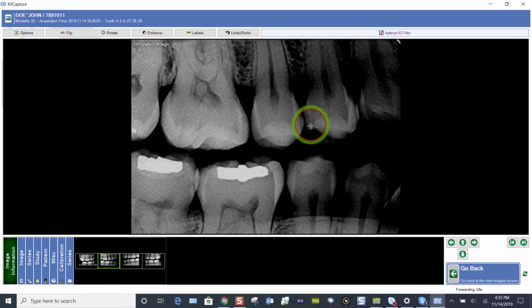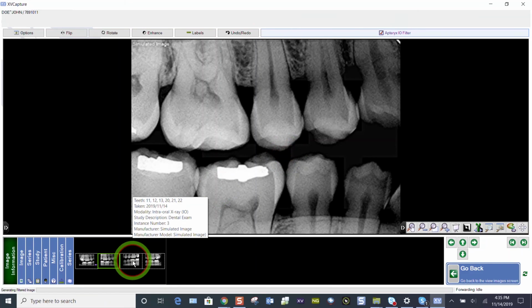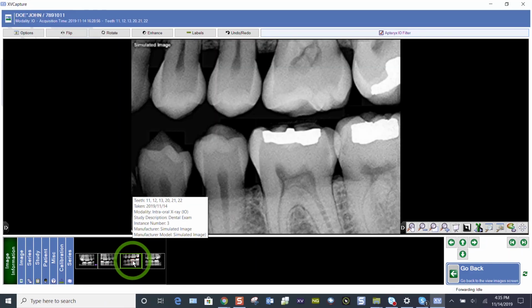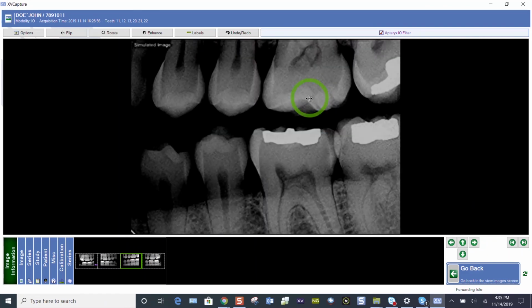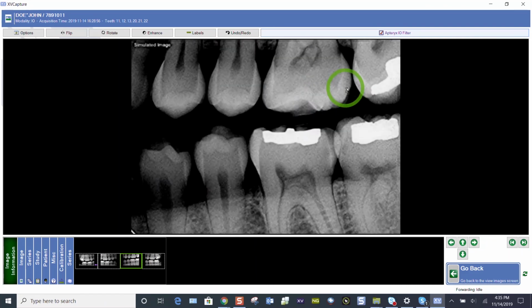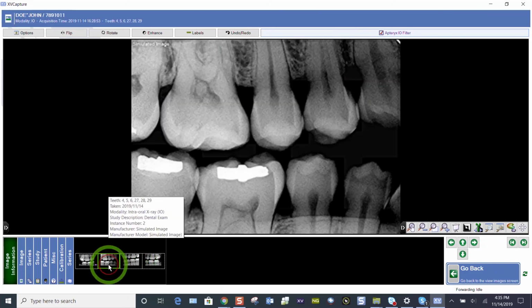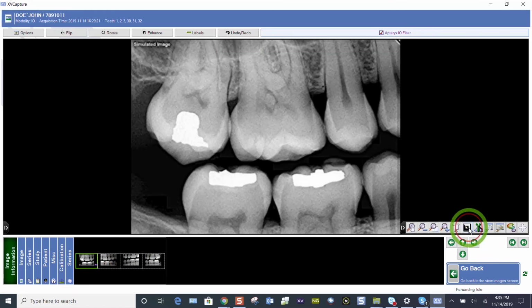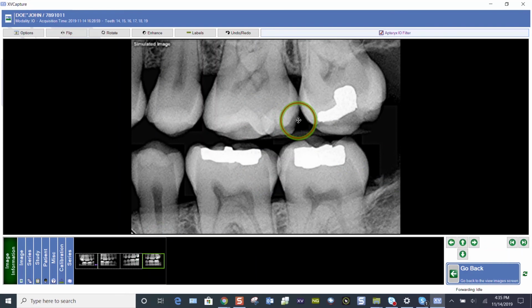And now, again, just to show you that, left click. And now when I move to my other bite wing, I don't encounter that message. Simply by resetting the image, play with your brightness contrast, left click to reset. Now when I go to move to my other image with the arrows above go back, I don't encounter that message.